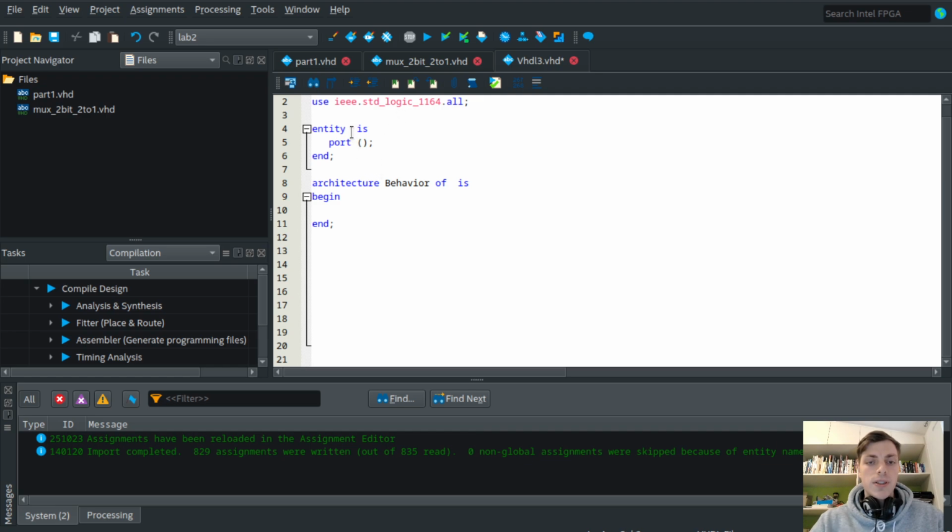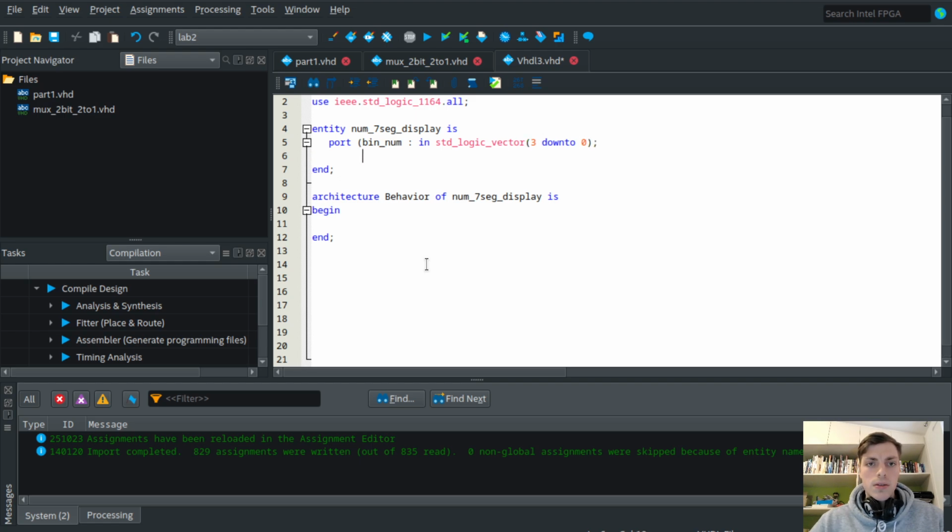And we will call this number 7-segment display. As input we will take number, a binary number. It will be std logic vector 3 down to 0.